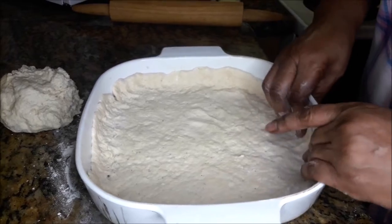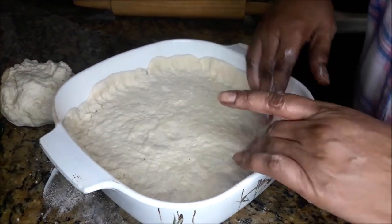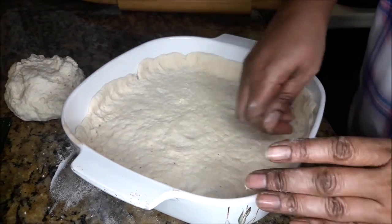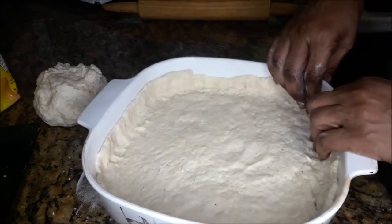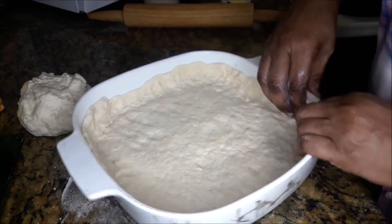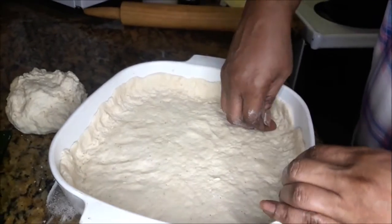Okay, just like so. Press, press, press, press. Press, press, press, press. All right. Making sure there's no holes at the bottom because the filling will seep out. And you don't want that at the bottom of the tart.